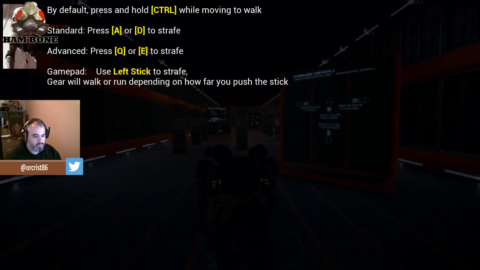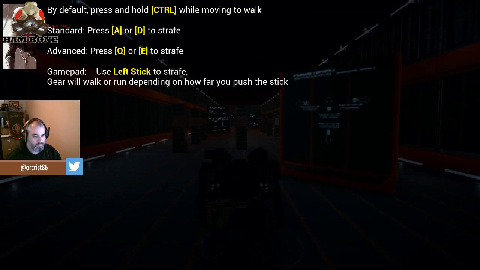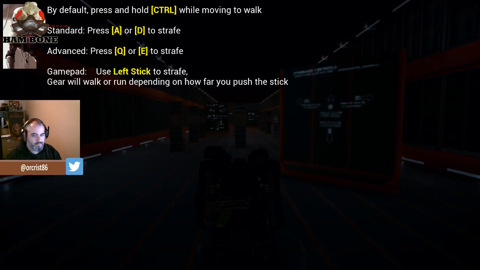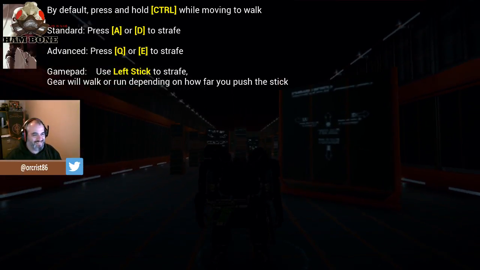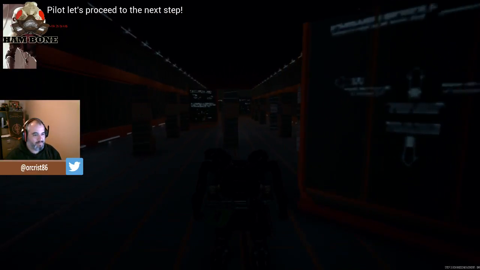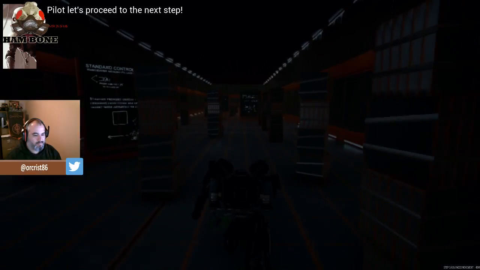Gears can walk or run. Walking allows your gear to navigate tight turns and obstacles with ease. Mastering this ability will improve your performance as a duelist. Try walking around some obstacles. Remember to try both standard and advanced mode.